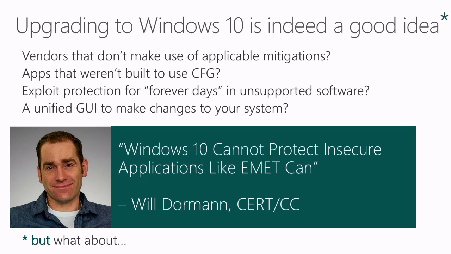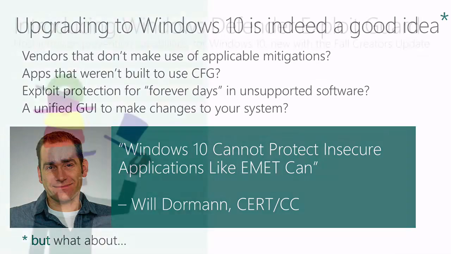And then finally, and we saw this from the Wikipedia entry, EMET had a cool GUI that allowed you to apply exploit mitigations to your system, to your apps. For those of you who've seen it, it's a big sea of checkboxes. It has a bunch of apps on one axis, a bunch of mitigations on the other axis.